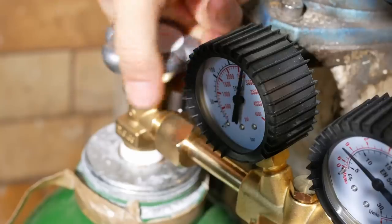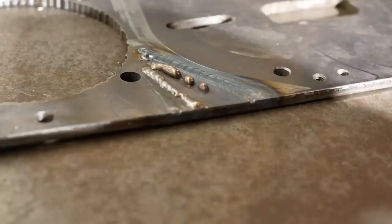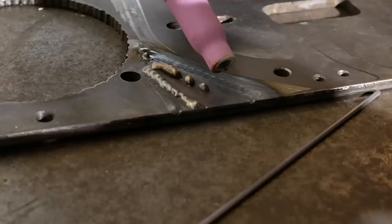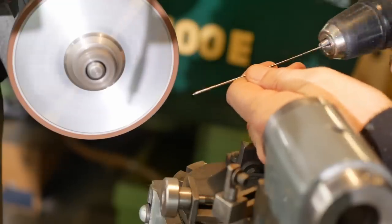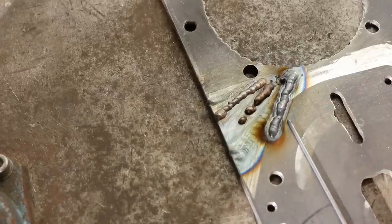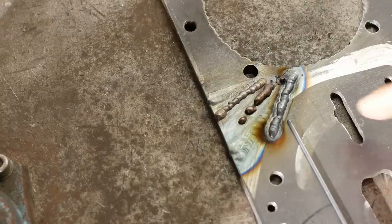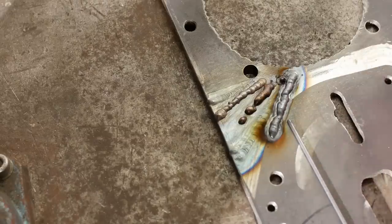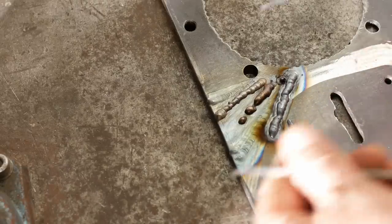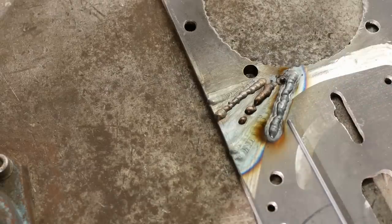Hands up if you ever forgot to turn on your gas bottle after taking a break. Hey old Tony, get that hand up. Just laying down beads like that is kind of fun, shame it's not really what you're supposed to be doing. That tip needs another regrind. Hit my electrode with filler rod. What do you guys think of 2.5mm filler rod for 100 amps? I'm wondering whether I might be using something too thick. I forgot to order a filler rod, so all I did was take a 2.5mm electrode — a 6011 — and just took the flux off it and polished it up. I've also got some 6013s in about 1.5mm, so I'll take the flux off that, clean it up, see if I can get a better bead with that.